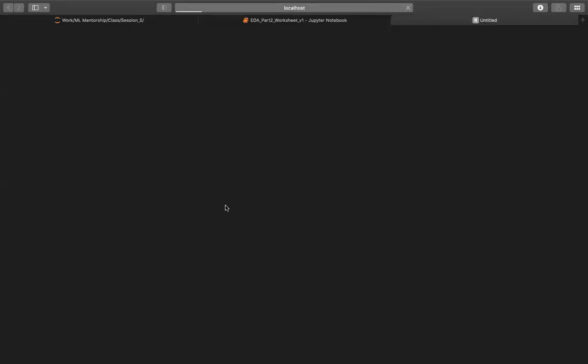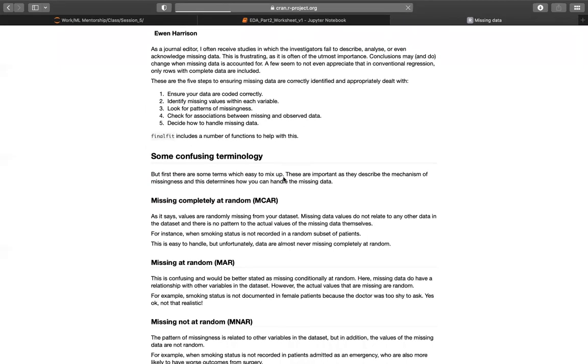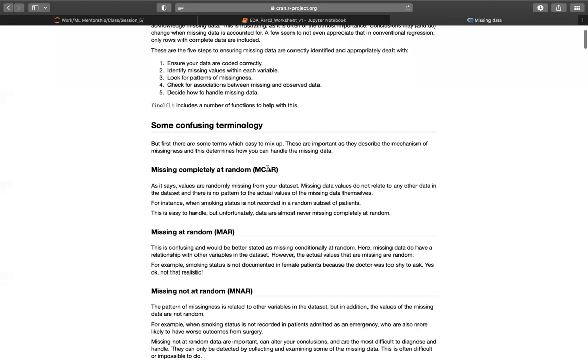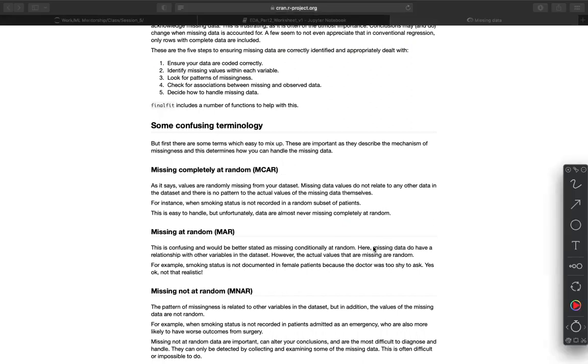So there's a nice article here if you want to go through it. Missing completely at random: there is no pattern to the actual values of missing data themselves. Missing at random is when the missing data do have a relationship with other variables in the data set.